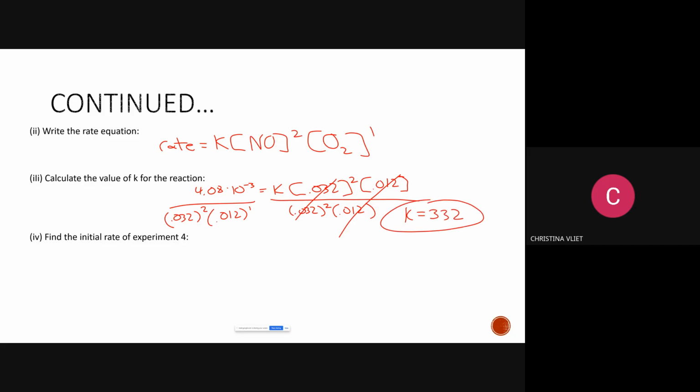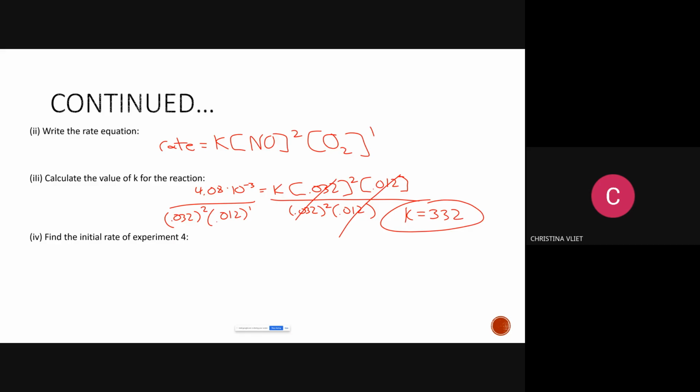And it doesn't matter which experiment you choose, experiment 1, 2, or 3. The whole point of K is that it's going to be the same, regardless of which experiment you choose. So whether you chose the values of concentrations from experiment 1, 2, or 3, does not matter. K stays the same. What affects K again? Do you remember what does affect K? Because concentration doesn't. Temperature does. Temperature and pressure, technically. So assuming same conditions, this would always be the K for this specific reaction.